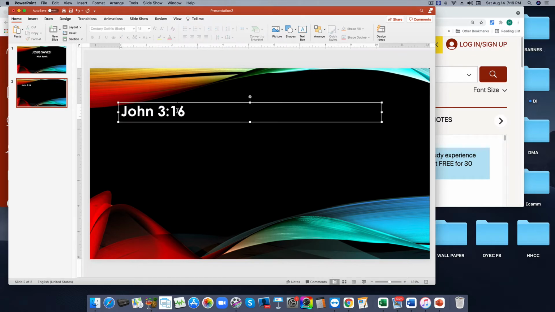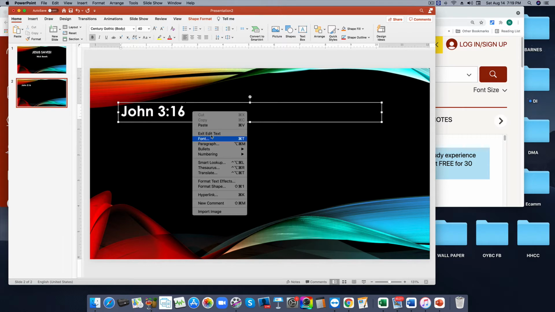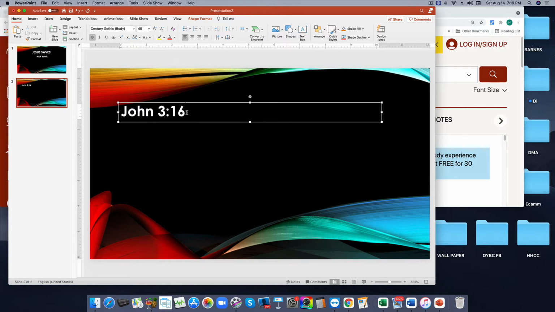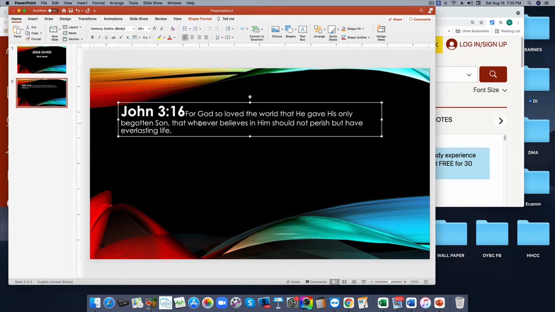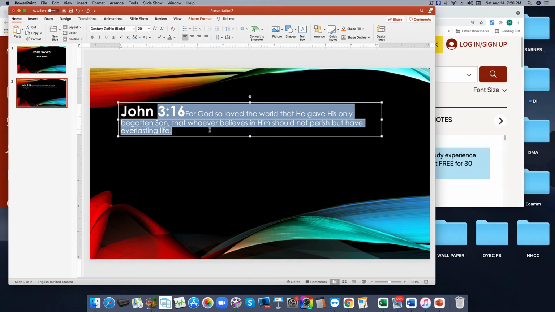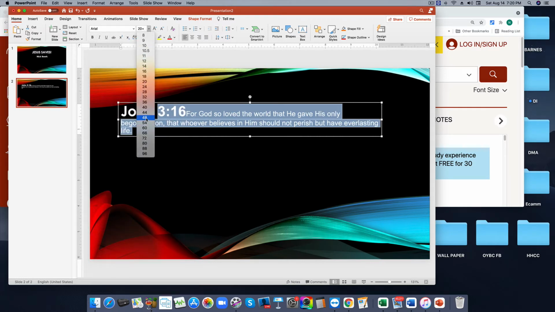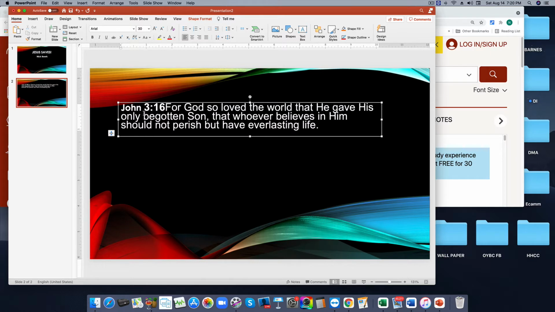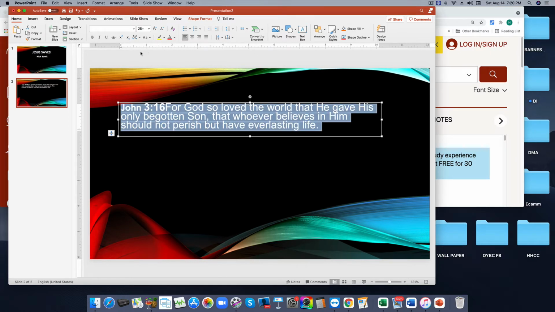So we don't want another one. You put your mouse by the 6, and then you just right click, paste, and there's the scripture right there, but it doesn't look really good the way it is. So what you want to do is highlight this text and make them all the same. I'm going to use Arial, say 48. Okay, and I still want it all bold.